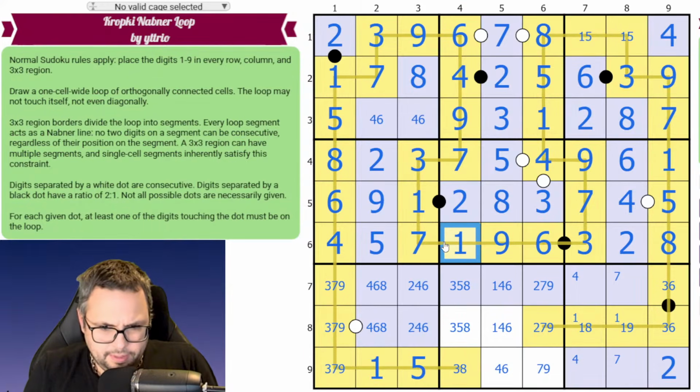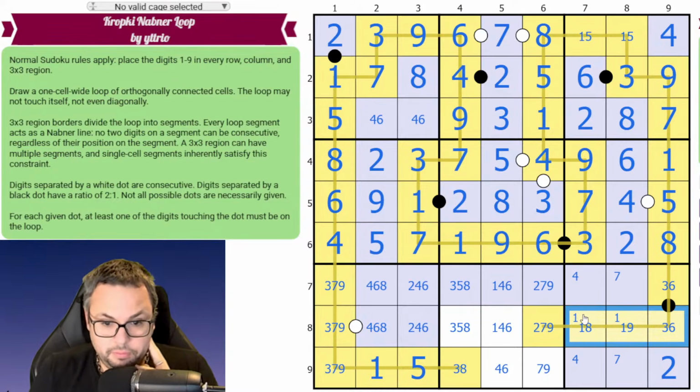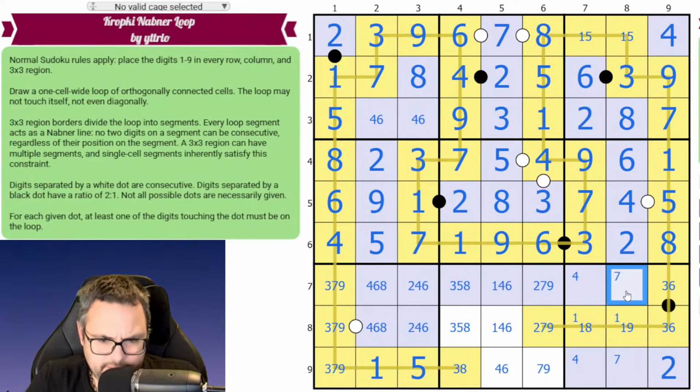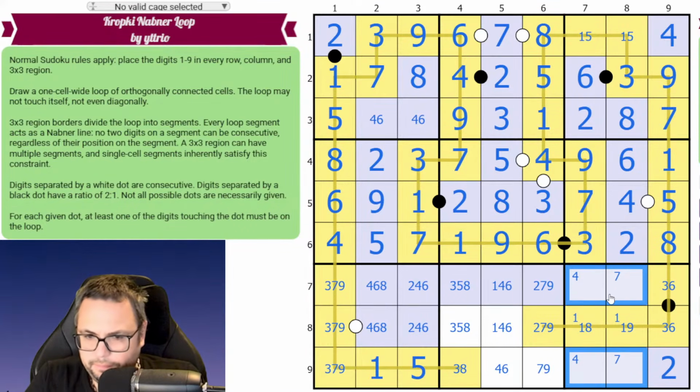Okay. I've got to connect these two. I guess technically I have a little bit more oomph over here, right? Because I didn't actually fill in what these could be, although I don't know. Yeah, I do know that one of these two is a 5, so yeah, maybe I should actually fill these in.